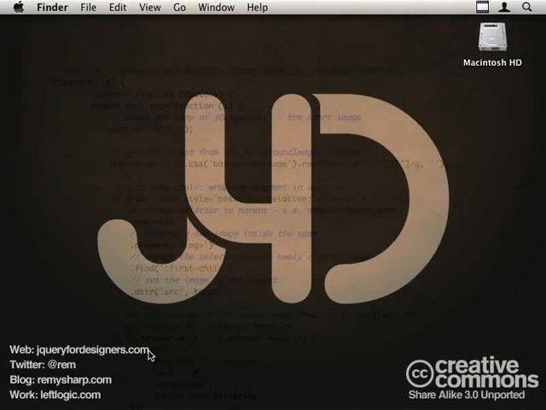My name is Remy Sharp, and in this episode I'm going to show you how to replicate an iPhone UI effect. Now, if you don't have an iPhone, that's fine. I haven't found any live in the wild examples of this yet, so either it's a terrible idea or it's just not been cracked yet. But either way, I'm going to show you how to do it using jQuery.